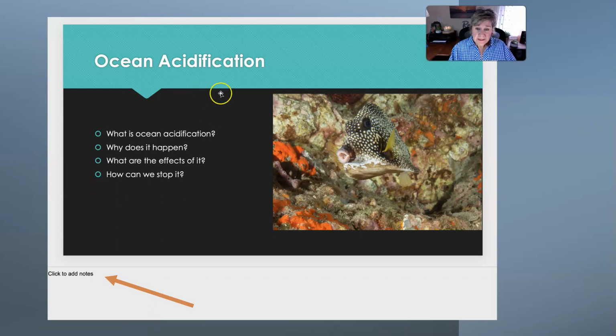I want to show you on the slide. Here's an example of an ocean acidification slide and how I would set it up. Boom, I'd have a huge picture of a fish and a coral reef because I want impact. I want to show my audience something about my topic. I even chose the color scheme to make it look like ocean water. And notice that I have some words on here, which is absolutely fine, but they need to be bullet points. What is ocean acidification? All right, then I explain what it is. That's what's down here in the speaker's notes.